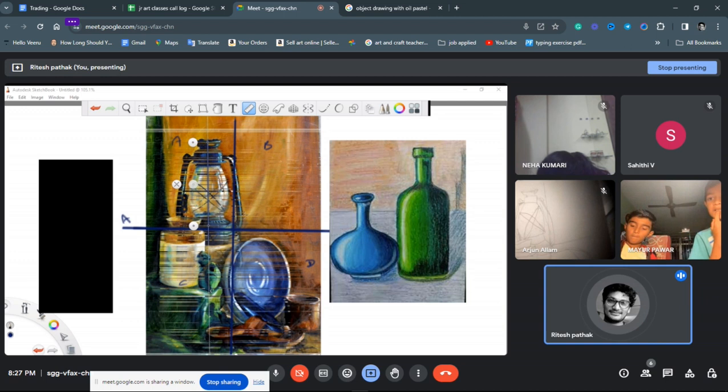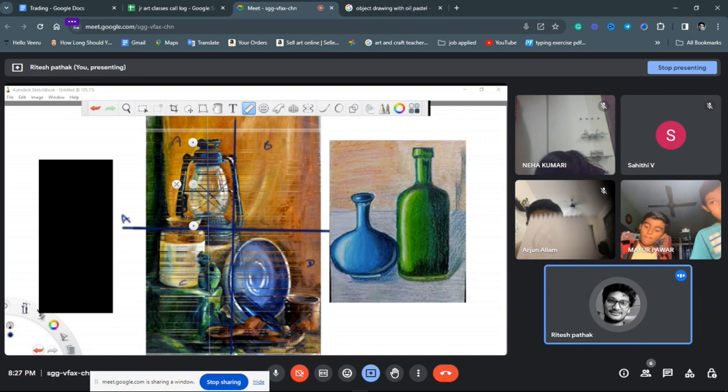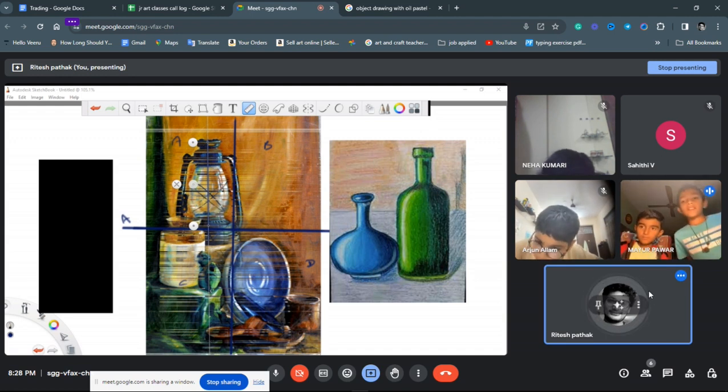Very good, Arjun. Amazing. This is object sketching, Arjun. Good job. Sir, I shouldn't draw this? Yes, you should not draw this. My suggestion. Or if you are very confident, then you can do it. You can try. Uday, I will not stop you. Just try this, okay? But do a sketch first and show it to me. First sketch with pencil and then show me. Then you will start coloring.